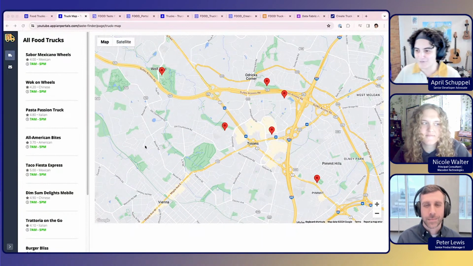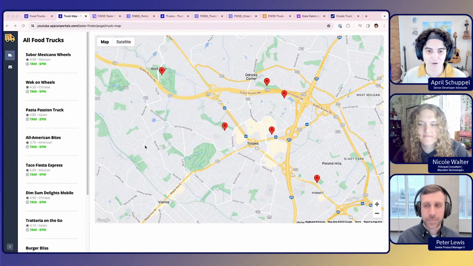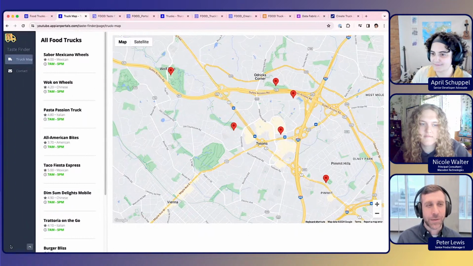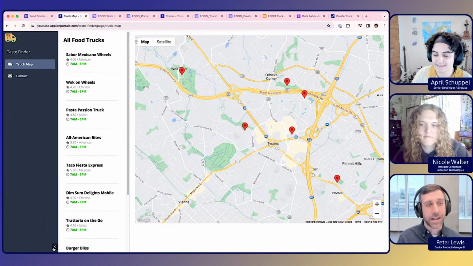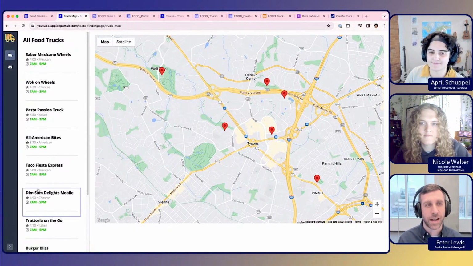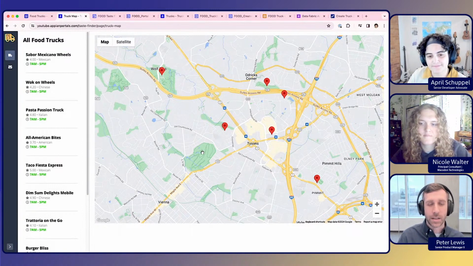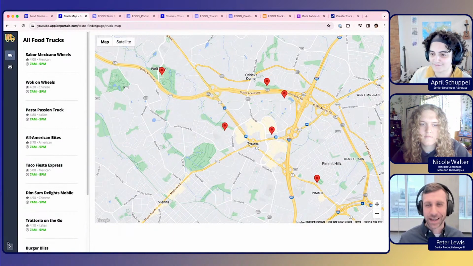So Pete, can you tell us some of the new things that we have with portals in 24.1 to help bring a more modern experience to portals? Yeah, I think one of the most exciting parts is that sidebar on the left. You might notice that from sites, but now we can use this on portals as well. If you want to show the navigation on the left-hand side, you can do that. And it's really great for sites like this that are a little bit more minimal, and you may not have quite as many different links or places that you want to go to. So it's really easy to show just that sidebar. And April even showed you the collapsing and expanding of it.